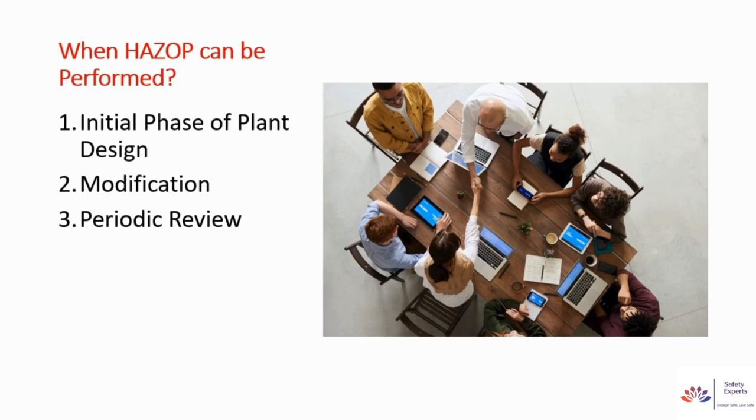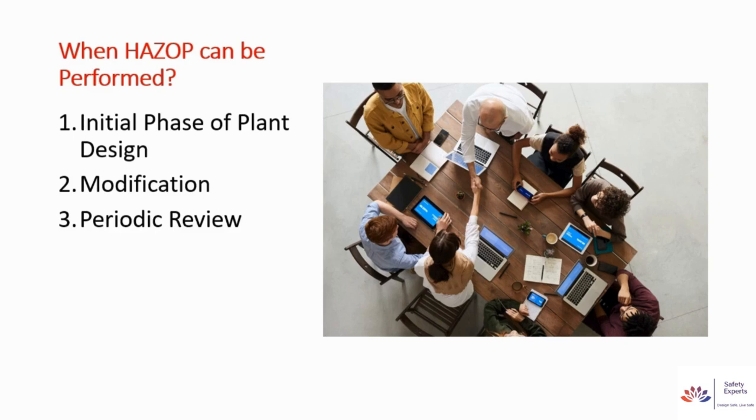Now, when can Hazop be performed? Hazop can be performed at the very initial phase of the design, when just a basic PNID is available. With the basic PNID, the Hazop can be started. And based on the Hazop output, the PNID can be modified before it is issued for construction.